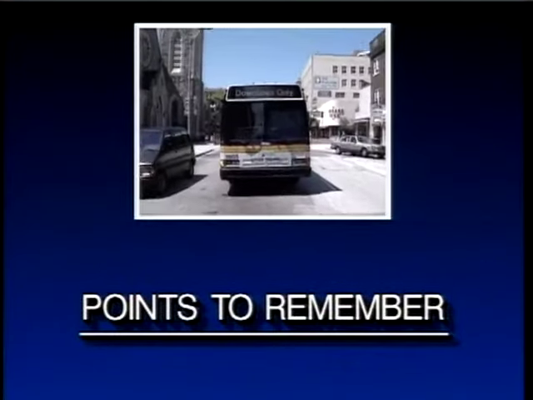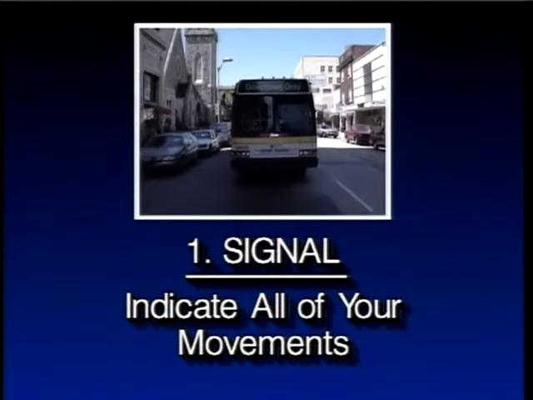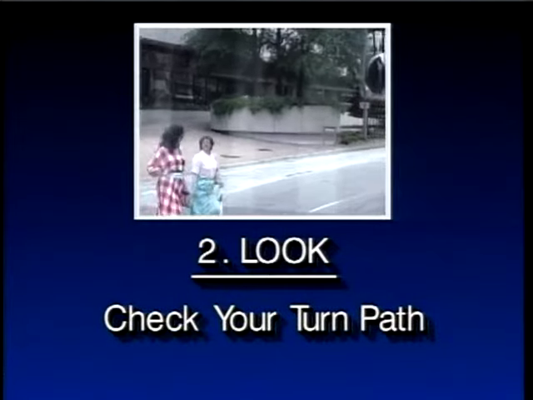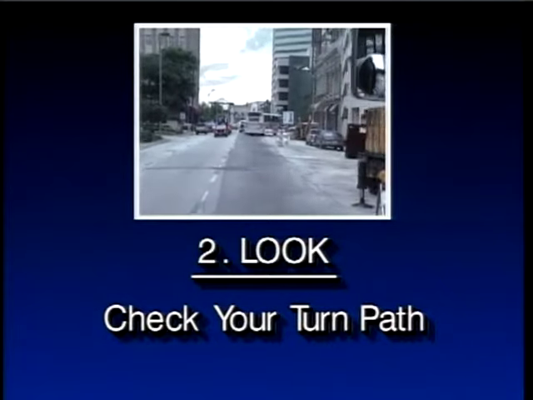Safe right turns are a matter of knowing what the hazards are, knowing where they occur, following the basic procedures, and driving to keep the hazards from causing you to become involved in an accident. Let's briefly review the key points to right turn safety. First, remember that you must signal to let others know what you are planning on doing. You must communicate your intentions. Next, you must look properly. Looking properly means not just looking all around you, but in a right turn, you must maintain your visibility by driving straight to the turn point.